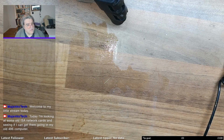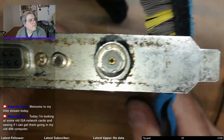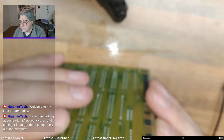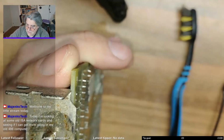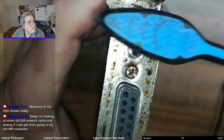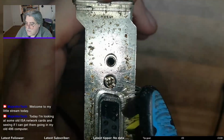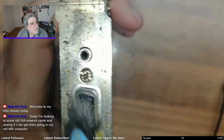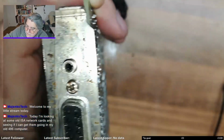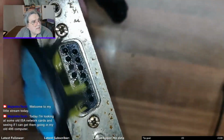Now, 2000 Vertex. This is the really crusty one. I mean, look at that dirt. Yuck. Those are lines from the edge of the case, isn't it? Yeah. A good scrubbing. That's starting to come off. Starting to come off gradually.